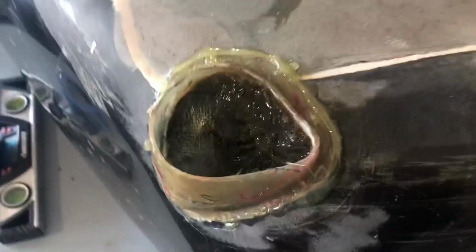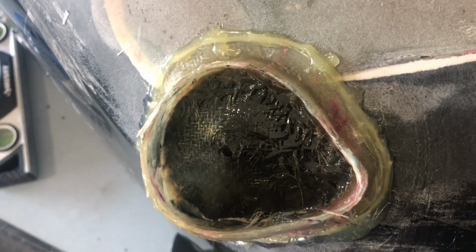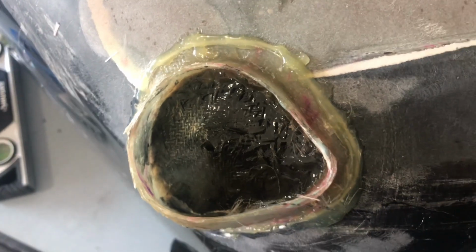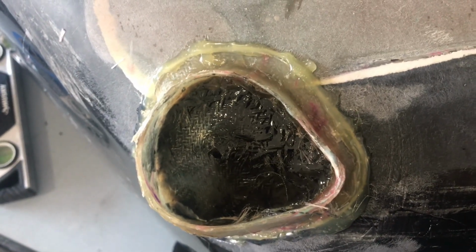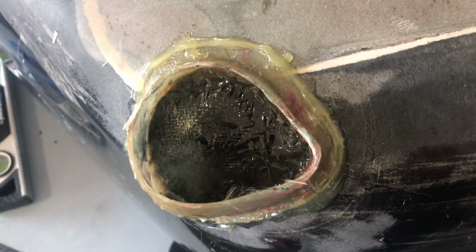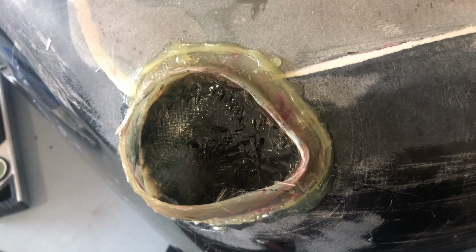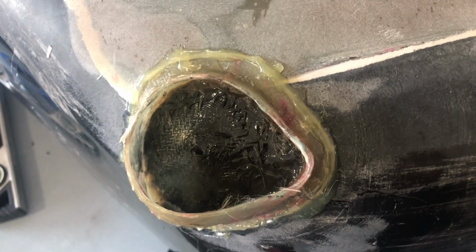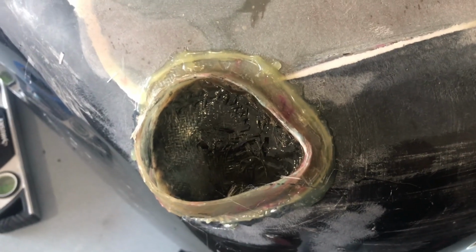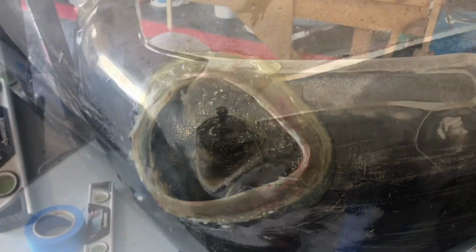Okay, well, I laid down 3 layers of fiberglass in there. You know, you can see where the screw's going to go, the hole in the center. So now I'm going to fill up the area with the chopped up fiberglass and resin, and then once I get it high enough, then I'll put the screw in with the steel insert, and then I'll fill it up with the chopped fiberglass resin mixture.